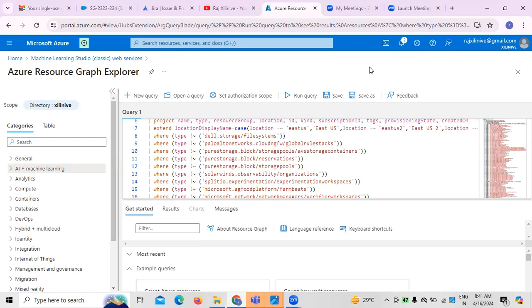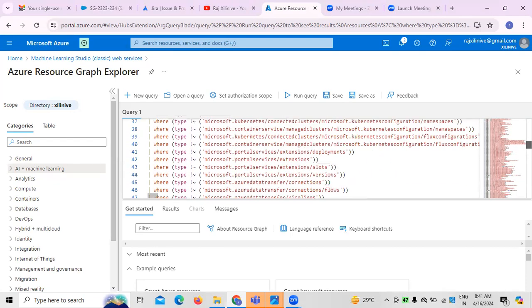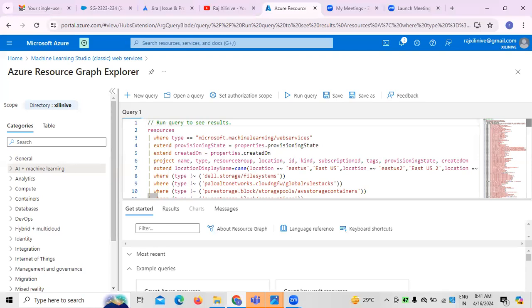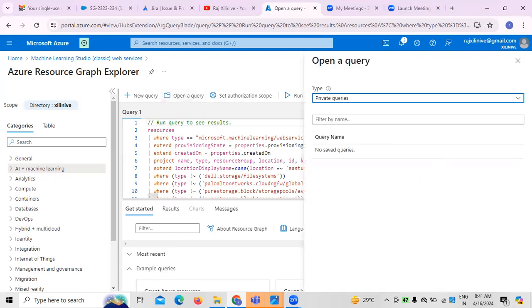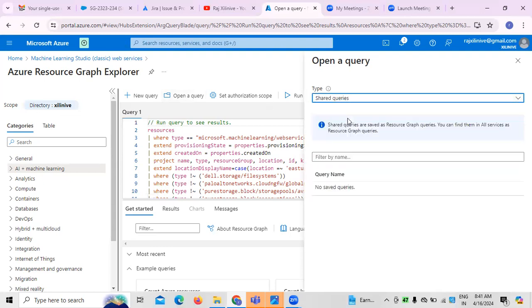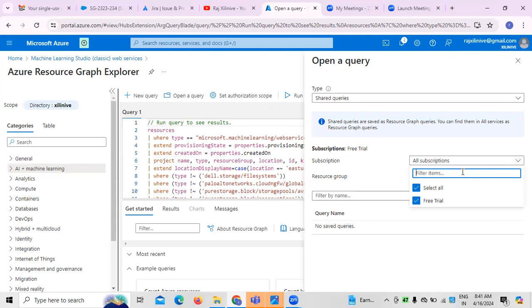Whenever we are working on the Azure platform, especially on artificial intelligence and machine learning, it's always important for us to write the queries and everything, right? Different queries are useful for us to extract the applications, whatever we are supposed to deliver. If there are any queries which already exist, they can be used over here. So let's see here, we need to select the kind of queries we have. All of these are things which we have to select. So that is one thing.